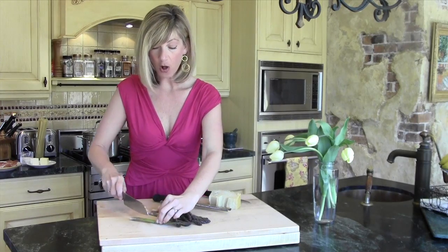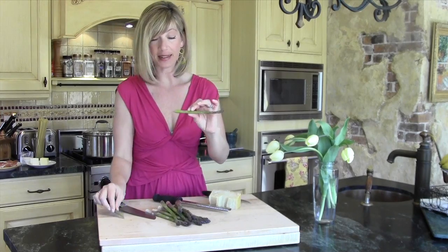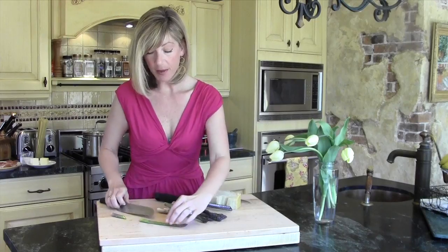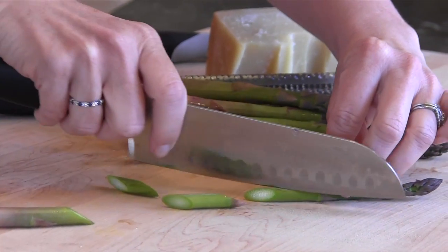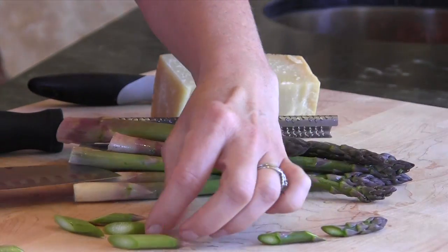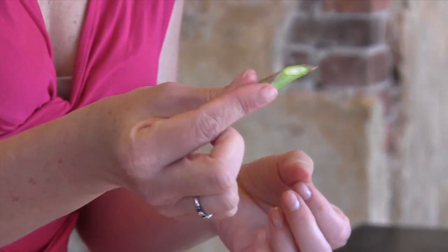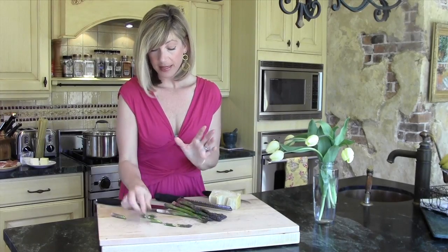I like to make sure that all of the woody ends are completely cut off, so there's none of that woody kind of tough end. And I like to cut it on the bias. And then some of the pieces I'm actually going to just cut just like this, very nicely, gently on the bias, like that. And if you prefer, you can also just trim off these little bits. I don't really worry about that so much unless they're really sort of egregious and tough. So that's up to you.